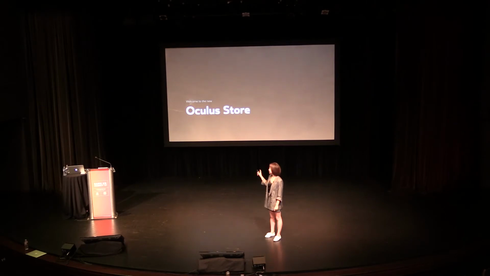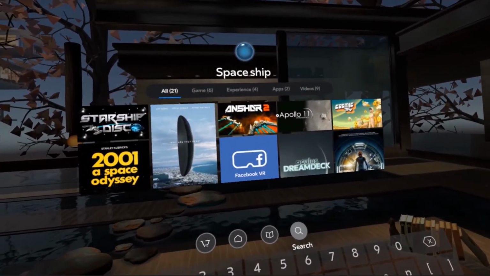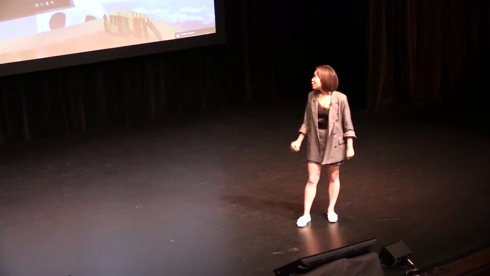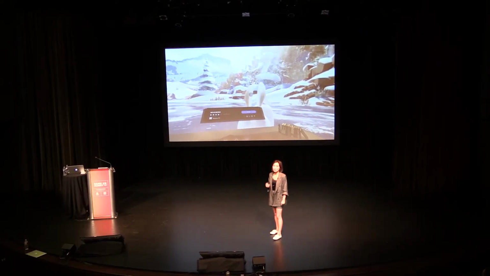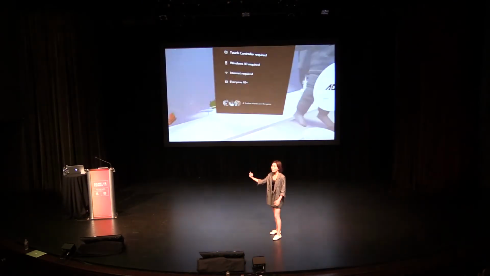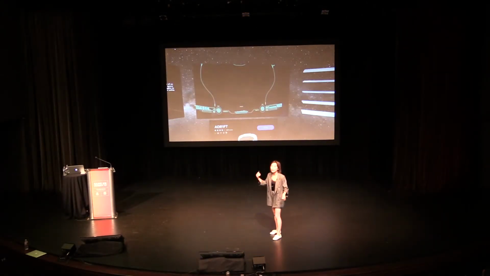So here is a quick montage of some of the prototypes and ideas that our team tested out. When I first joined Oculus, it was very interesting to come to this world where everyone's super excited for VR, but then you arrive at the Oculus Platform UI and it's a bunch of 2D tiles mapped to an invisible cylinder. So the question here is, how can we start to move the language of 2D into a 3D interactive model? And obviously, I'm going to be very honest, it's very resource and time intensive. So I was trying to figure out a way to start to move the needle a little bit and figure out ways in which we can invest in it meaningfully.